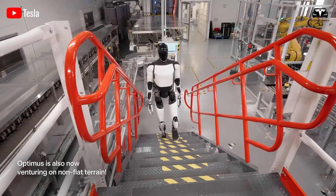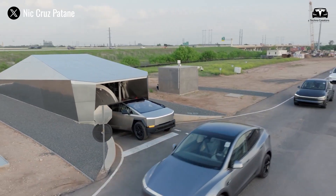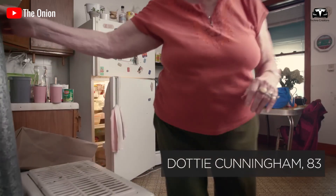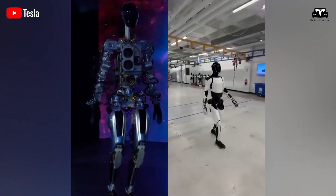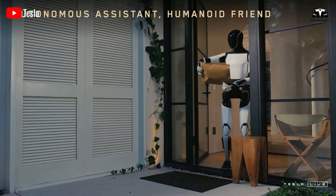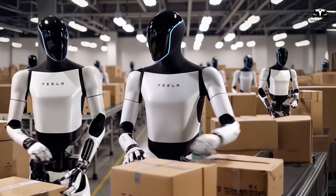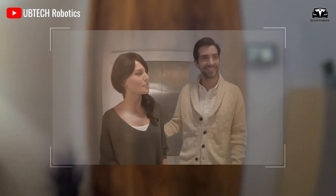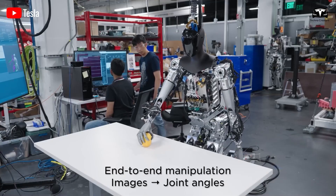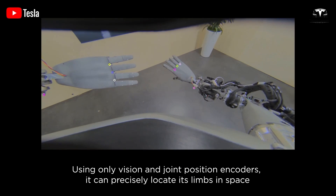This synergy between Tesla's automotive, AI, and robotics divisions creates a product that is not only forward-thinking but deeply integrated into the company's broader vision of a sustainable, automated future. For seniors, TeslaBot is more than a technological marvel — it is a lifeline to independence, safety, and connection. Its health monitoring capabilities provide reassurance, its intuitive controls empower users, and its social features enrich lives. As the U.S. population continues to age, with the number of adults over 65 projected to reach 80 million by 2040, Tesla is redefining the role of robotics in the home and setting a new standard for how technology can enhance the human experience.